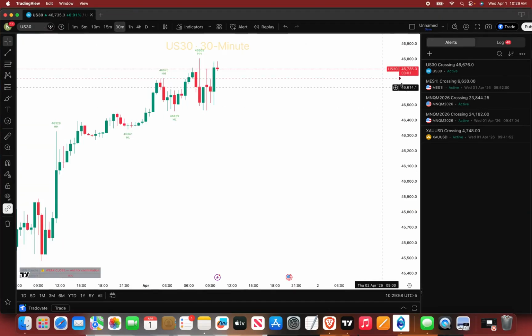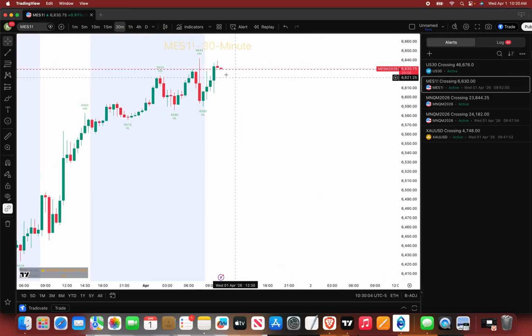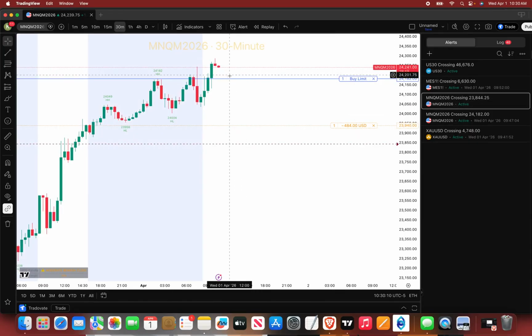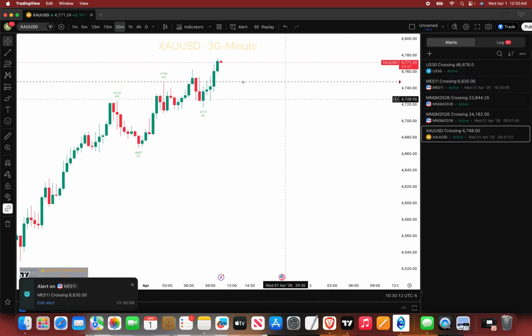All right. And now, US 30 tier 2 hit. This one just hit above again, 66.30. This one hasn't come back to retest yet. And what about gold? Gold just retested. Come on, guys, we're going.